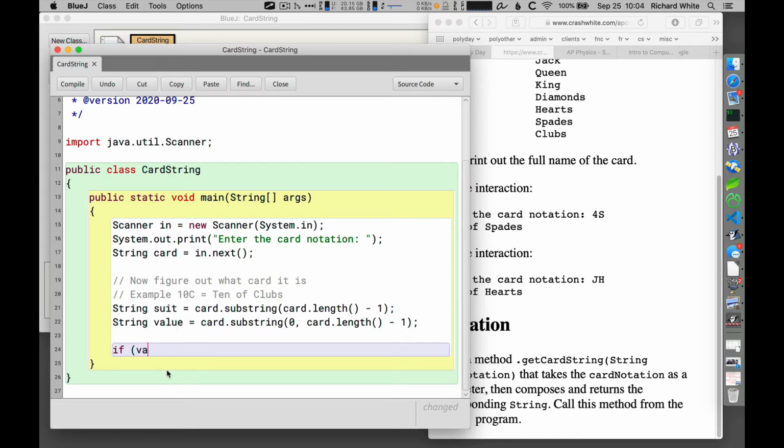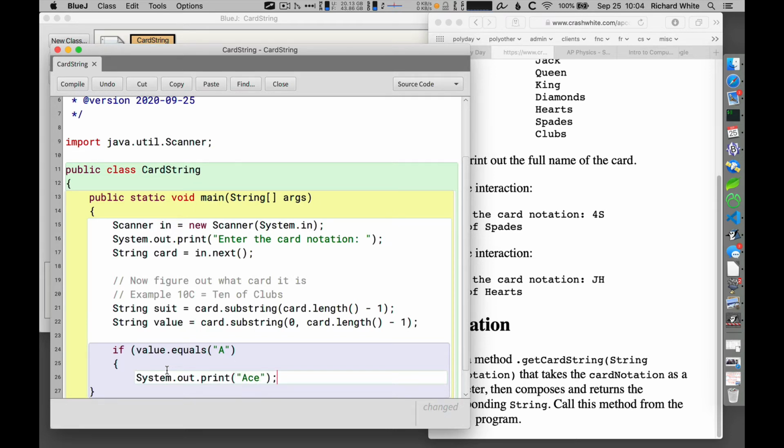Let's look at that value there. So if, and this is going to be super annoying, if the value dot equals, I have to use dot equals for strings, A, then what am I going to do? I'm going to system.out.print. I'm not going to print line. I'm just going to print ace.